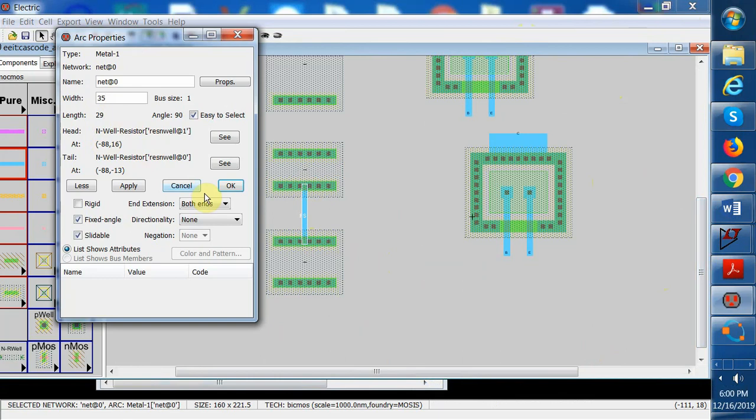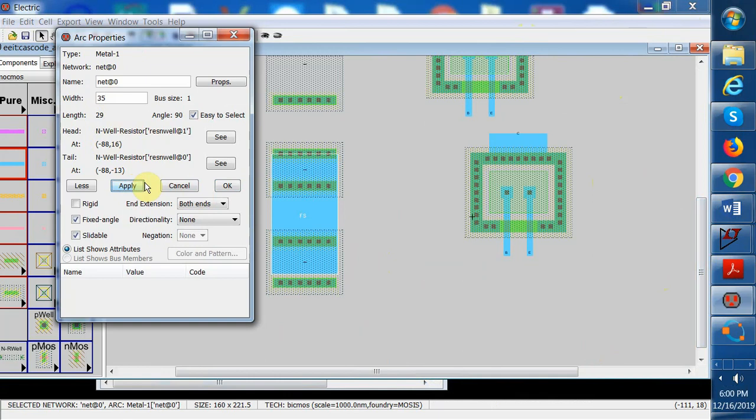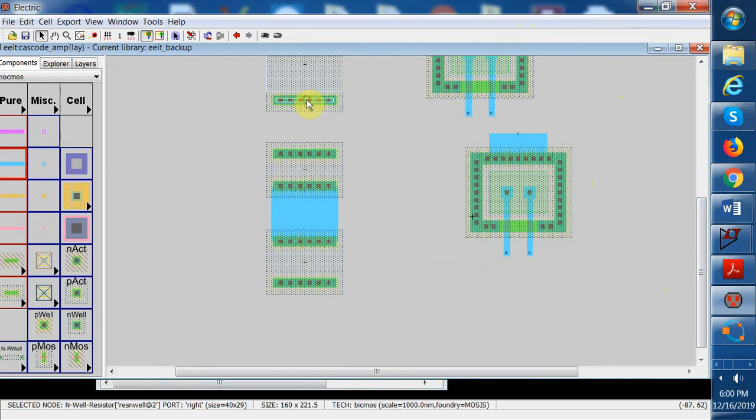I'm going to increase the track width, the conductor width, to 35 units. And I'm going to do the same here.